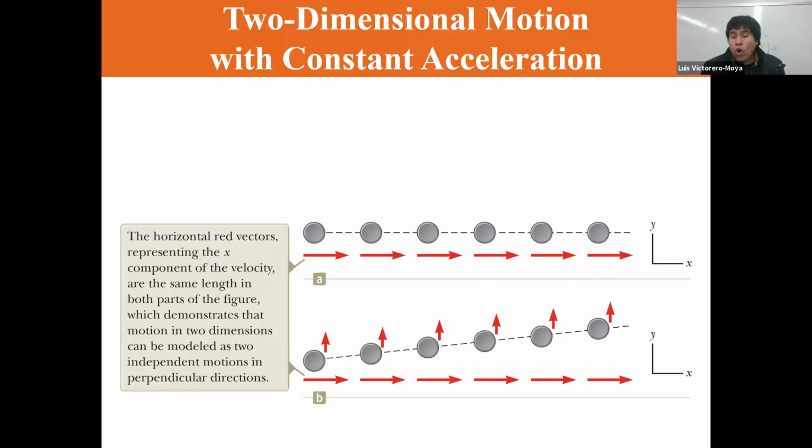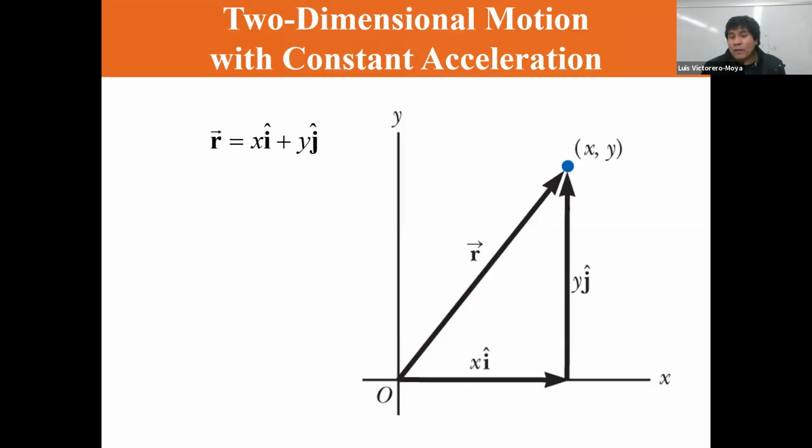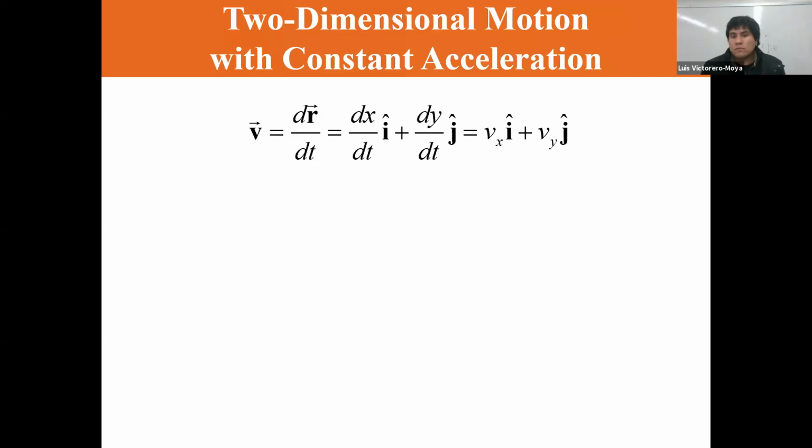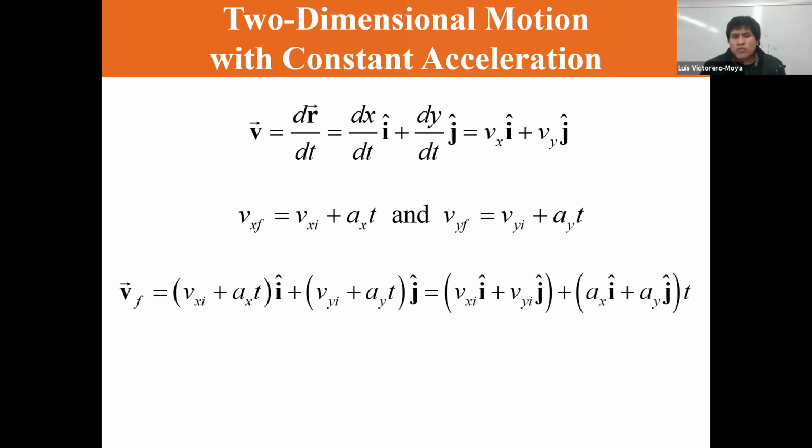And then I can get all my definitions for velocity and acceleration using this, because I can do delta R over delta t, or the first derivative of R with respect to time, and the derivative is applied on each unit in each component. So you are seeing the velocity on X and the velocity on Y. And then I can do a second derivative and I find the acceleration. Now, we have acceleration on X and acceleration on Y. So you can have different positions in X and Y due to different velocities and different values of acceleration.